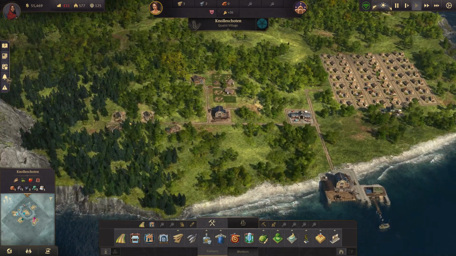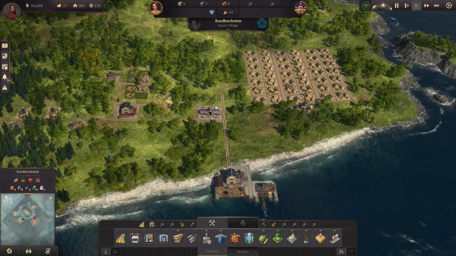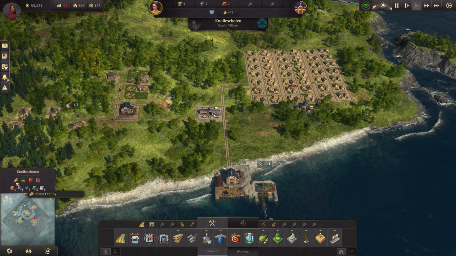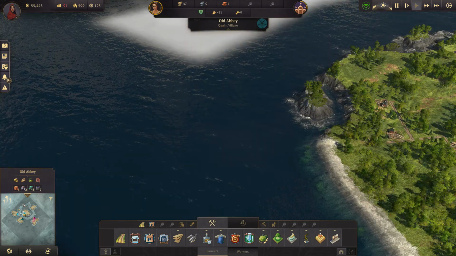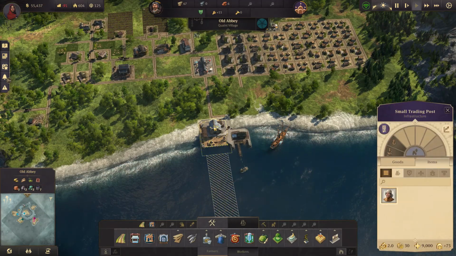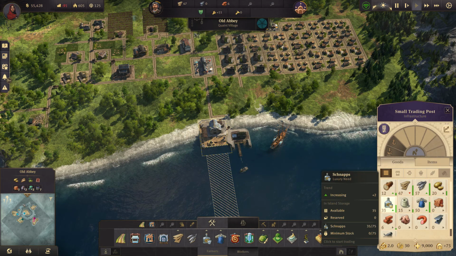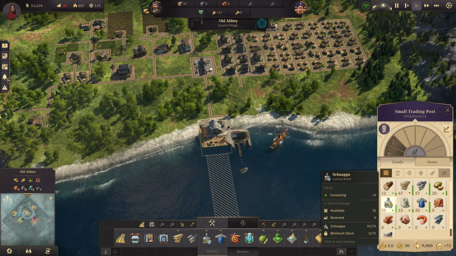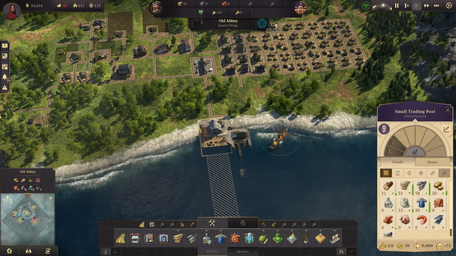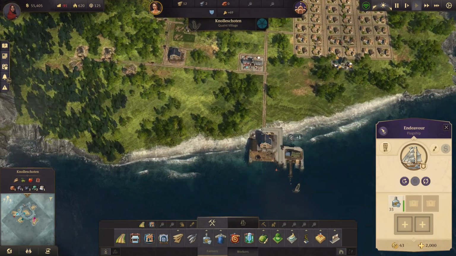Now, of course, they are going to want their schnapps, their hooch. I can't grow potatoes on this island because there isn't the fertility. So I have to transport goods from here to here.